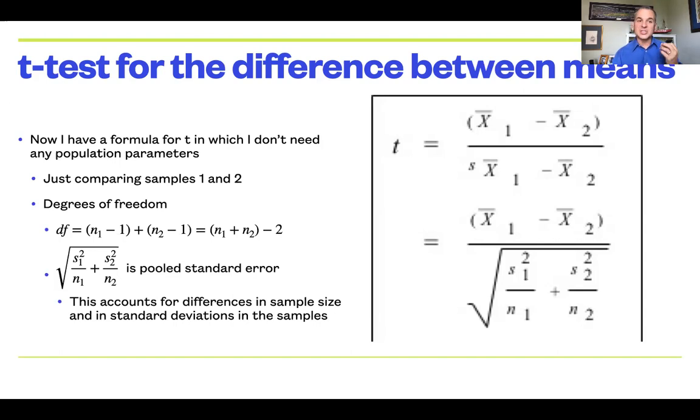Now, the other thing is don't forget that t is based on degrees of freedom. We have a different t distribution based on the degrees of freedom. The degrees of freedom for this independent samples t-test is the sum of our samples, so our grand sample, the sum of both the samples from both groups, minus 2. That gives us, excuse me, our sample degrees of freedom for our t-test.